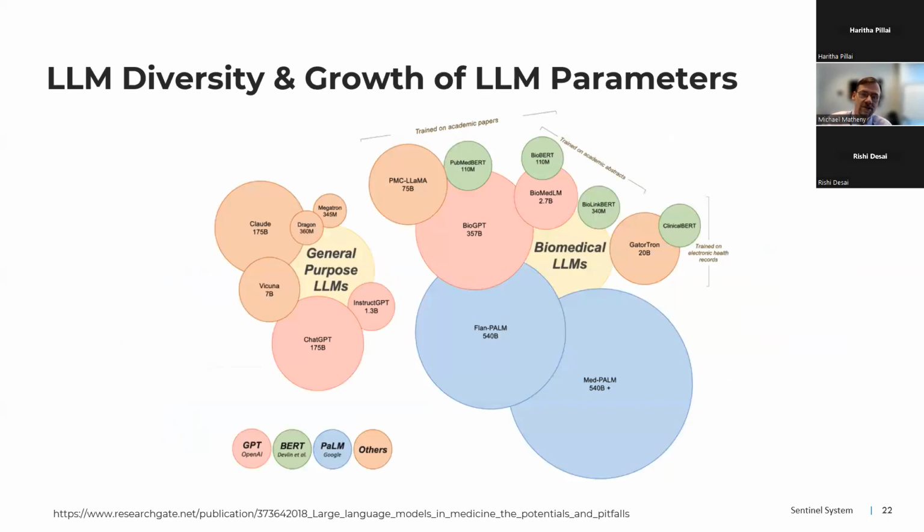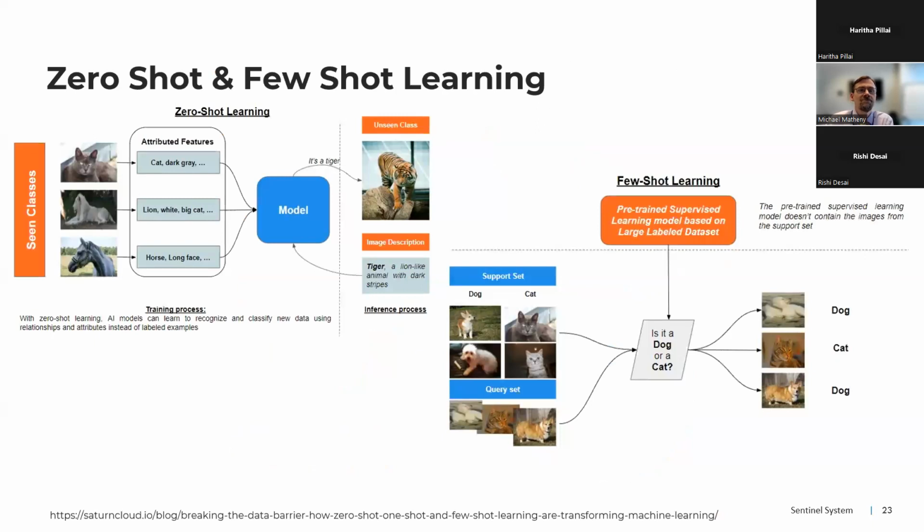There's also been tremendous growth in the diversity of LLMs. Just in the last, I think, 4 years, you have increasingly large numbers of parameters in these LLMs, which are the parameters they store as they take in large training corpora and learn from them. You have ChatGPT, the open source technologies such as Llama and Mistral, and the smaller transformer technologies like BERT, BioBERT, and PubMedBERT, that are technically more transformer based than the LLM word sequence models. And then you've got Med-PaLM and Flan-PaLM that are even larger medically based transformations and large language model learning. And so how do you use these things?